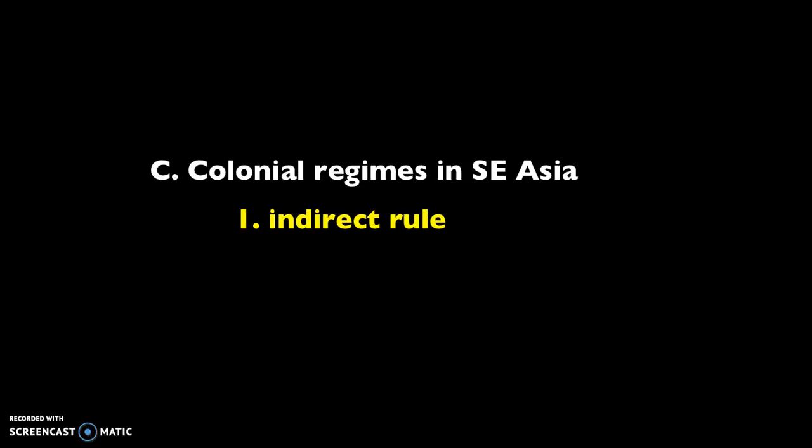Britain did this very effectively in different parts of Africa, parts of Southeast Asia, but sometimes the local leadership would not cooperate and would refuse to work with their new European overlords. So when that happened, you would of course have to remove the local leadership and then send people from your country to the colony to rule it directly. So direct rule is when you remove the local leadership and you control it directly with people sent from your country.